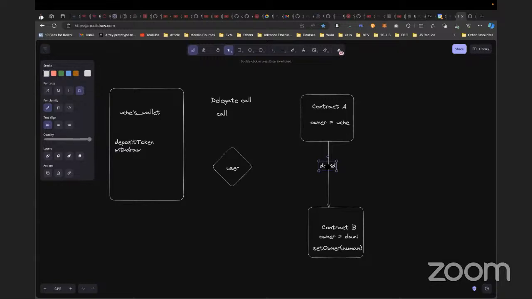When it is a delegate call, it changes Uche here to David, not dummy. So what I want you to have in the back of your mind is when a smart contract calls another smart contract via delegate call, anything that happens in the state, any variable that changes, any balance that changes, all happens in the calling contract instead of the called contract.